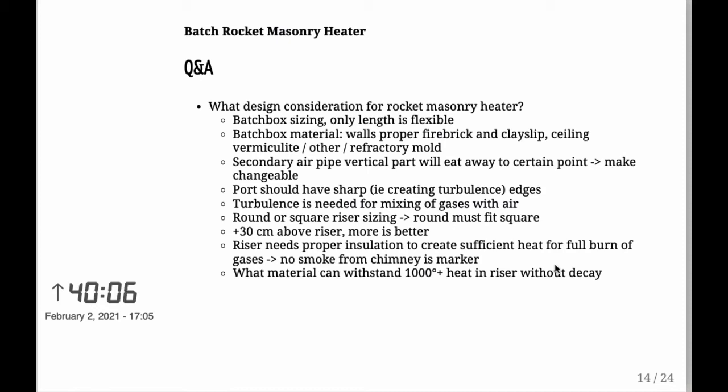You will have heat obviously dissipating, like in cold winter air. You can see the mirage of the heat while it comes out of your chimney, but you mustn't see any smoke there. If you're seeing smoke throughout your burn, then there's something wrong with everything.